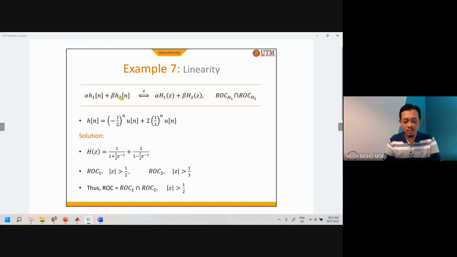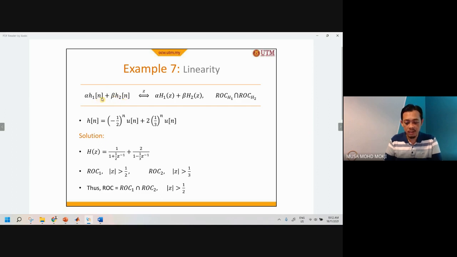And these two systems are combined into a single system. So actually we have one big system, which consists of two subsystems: one of them is h1[n], another one is h2[n]. And what is alpha? Alpha is just a multiplier, a weight. Sometimes we call it a weight multiplier. This is a multiplier for the second system.